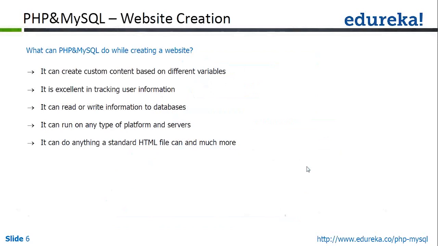After that, they came up with 3.0, and then the next version of PHP was 4, where they added a few features, which was supporting the object-oriented concept, but it was not entirely object-oriented. In the last release of PHP, which was PHP 5.3, they added full support. Even PHP 5.0 had it, and the latest version has almost all the features supported. So that was a little history on PHP.